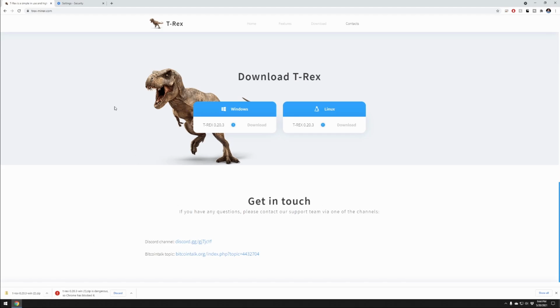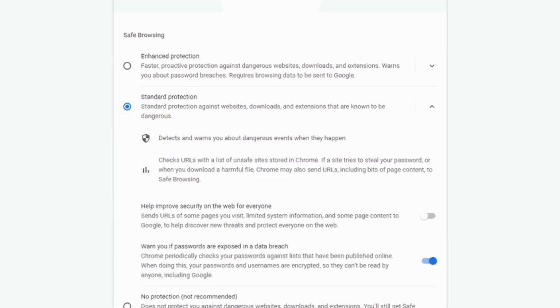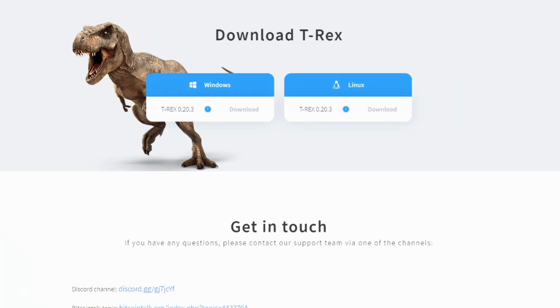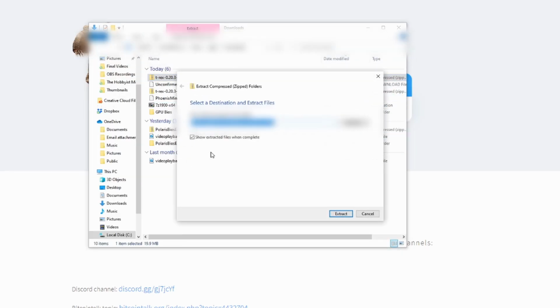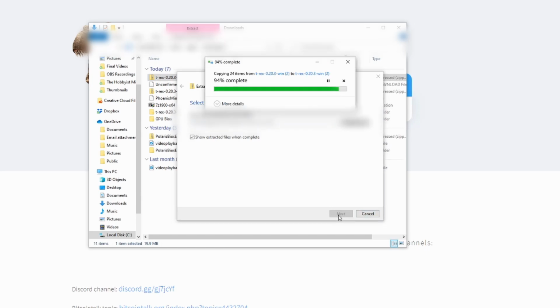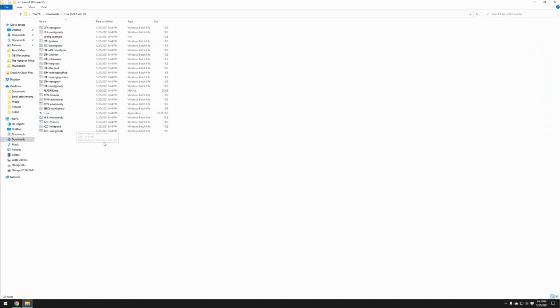And it finished. So now go back into Google Chrome, into our privacy and security, and set things back to standard, and we're good to go. So let's go ahead and open this zipped file. We're going to extract it right to this location right here, which is our downloads folder. Great. So once this goes ahead and finishes downloading, this is what you're presented with.